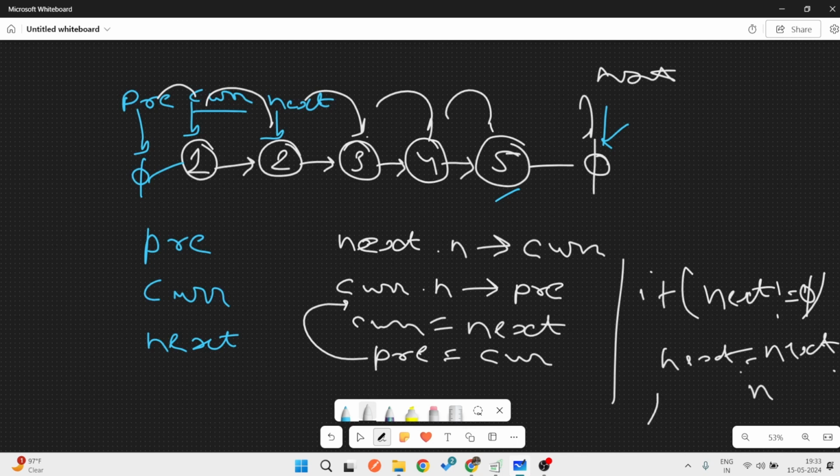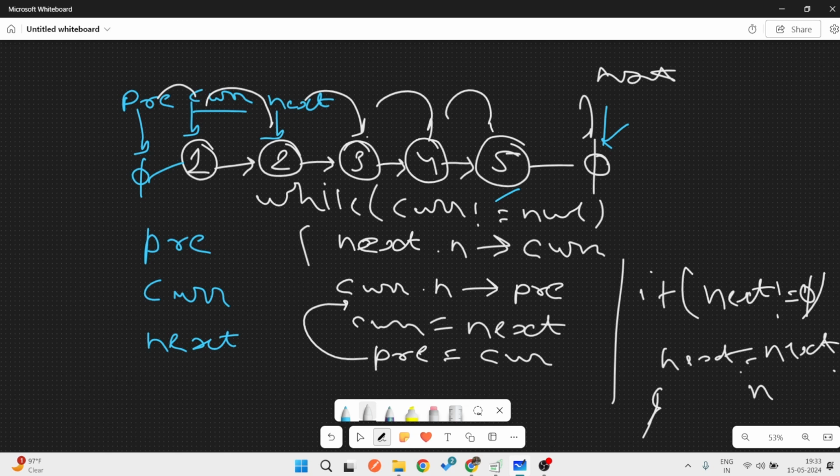So this is our code. We will run this code while our current is not equal to null. So this is our iterative code.